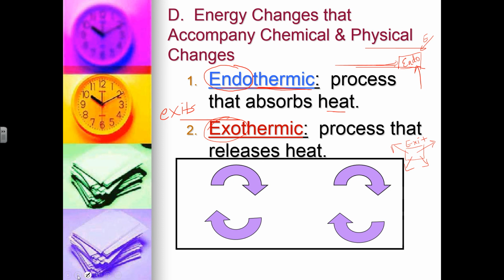Now, in the last chapter, we talked about phase changes. We talked about solid changing to liquid, liquid changing to gas, gas changing to plasma, and then also reversing that and going backwards, plasma to gas, gas to liquid, liquid to solid. Oftentimes you're going to need to be able to tell me if a process was endothermic or exothermic. So with your phase changes, this is a little shortcut, or a little visual, to help you remember, because sometimes it's easy for students to get confused about this. So if I were to ask you about solid changing to a liquid, we call that melting.